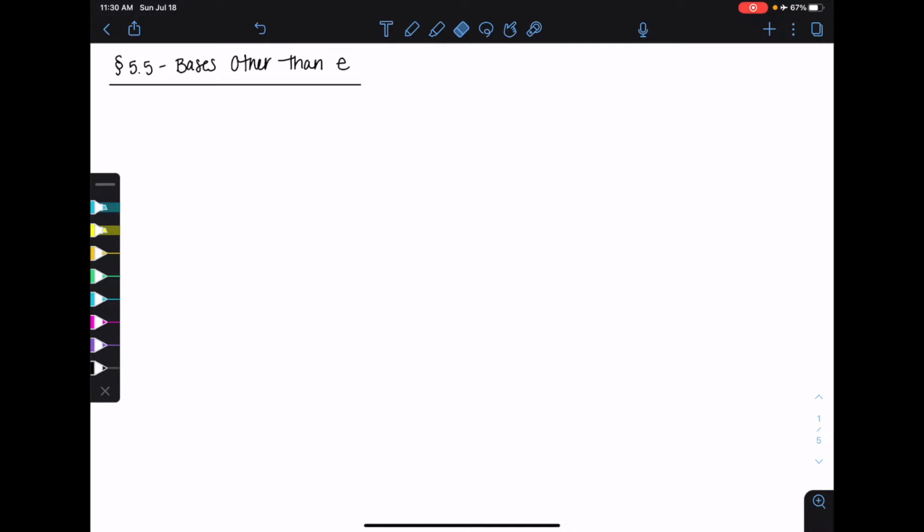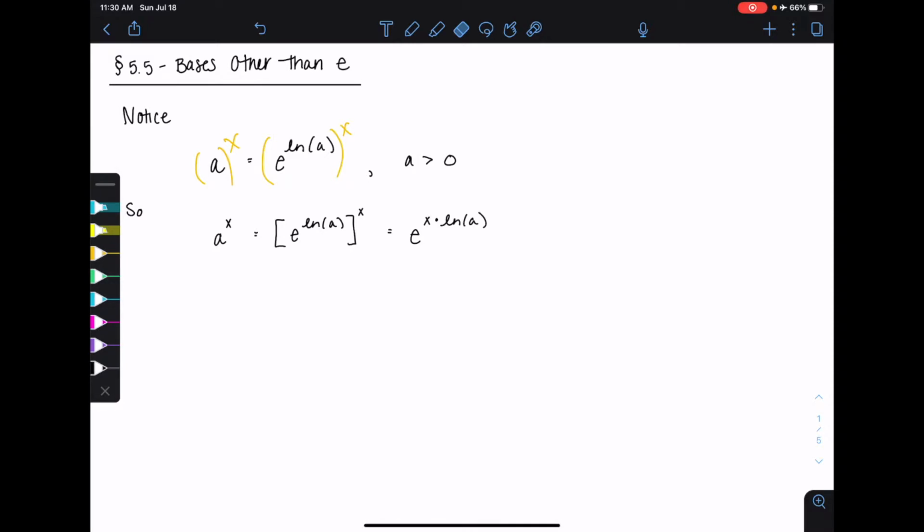So remember, because e and the natural log function are inverses of each other, I can really write a as e to the natural log of a, as long as a is a positive number, because ultimately these two things would cancel each other out. You just land back at that input of a. So if I have the function a to the x, it's really like taking this expression and raising it to the x power. So this would be e to the natural log of a, to the x. And if I take an exponent and raise it to an exponent, you just multiply the two.